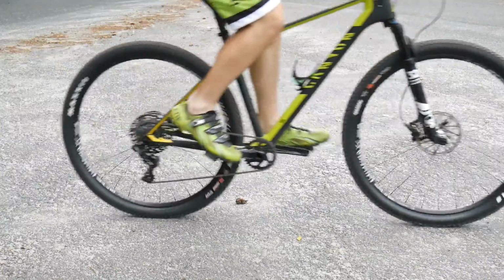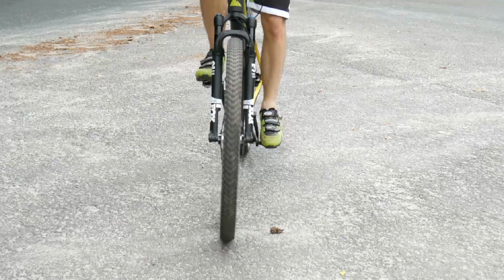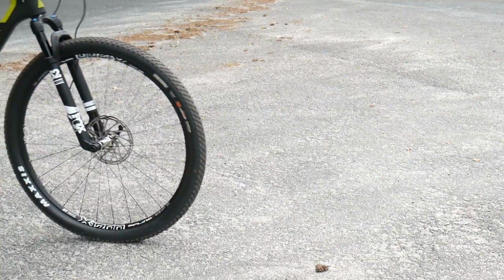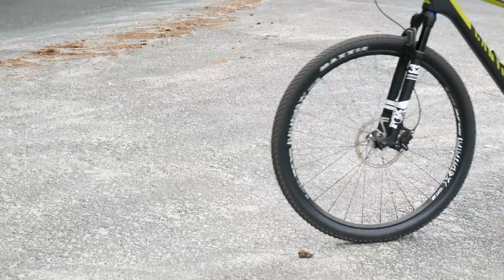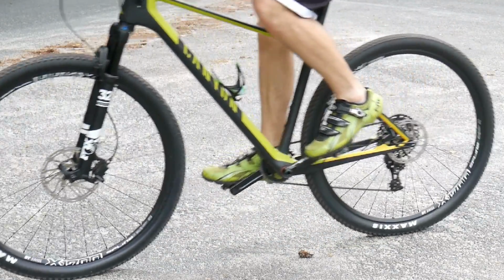This is a very bad thing because it shows how little traction we have when we really hit the bump and we brake and we want to steer the front end. This front end here is not very stiff, and you really have less traction and less control over your bike. At the end, I'm going to show you all the four forks in a row so that you will see the difference right away. And now we are turning to the next fork.